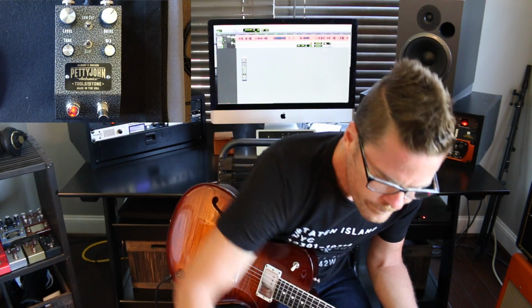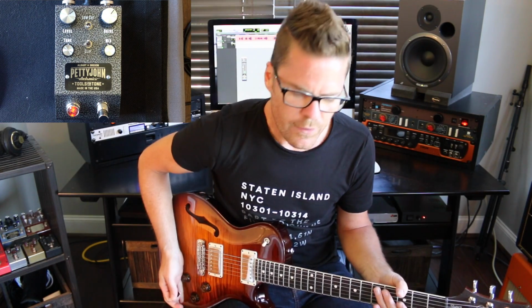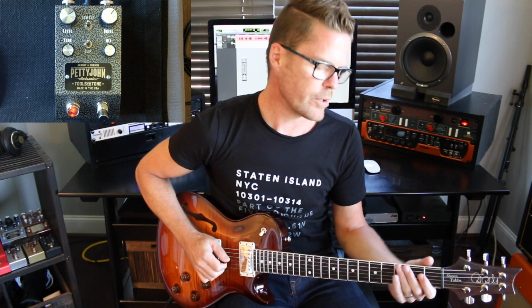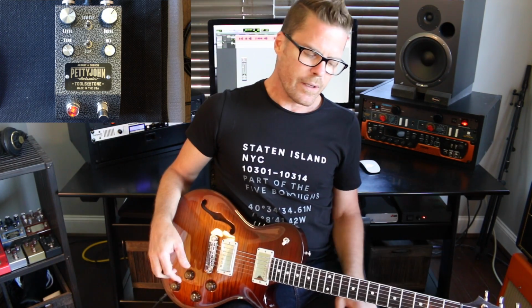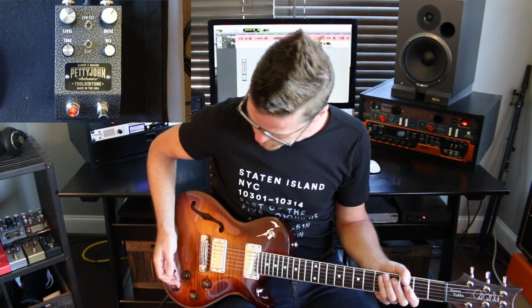Now here's the low cut. So that's the down position. Middle. Upper position. And that's really there to just, once again, make the amp play nice with the pedal, or I should say the opposite, the pedal play nice with your amp, depending on what type of circuit you have. It could be a boomier circuit, or it could be a less boomy circuit. Once again, it's subtle, but it's very, very useful.